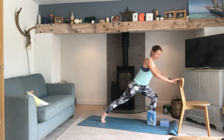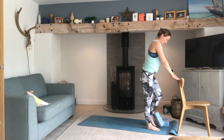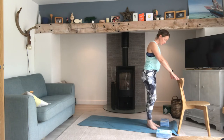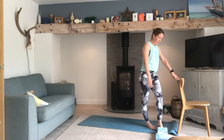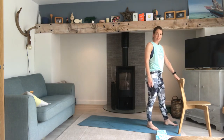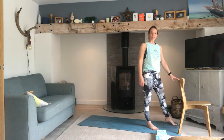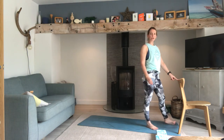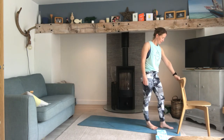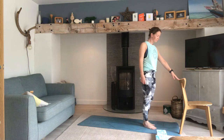And from here, we're gonna stride it in. So we're gonna work with a little bit of balance now. So just make sure your block or blocks are accessible. This is where a chair can come in handy as well if you find that anything balance-wise you're wobbling all over the shop. Then it's a good way to practice because even a fingertip support can make a move accessible. So we'll start with tree and then we're going to revolve that onto half moon.